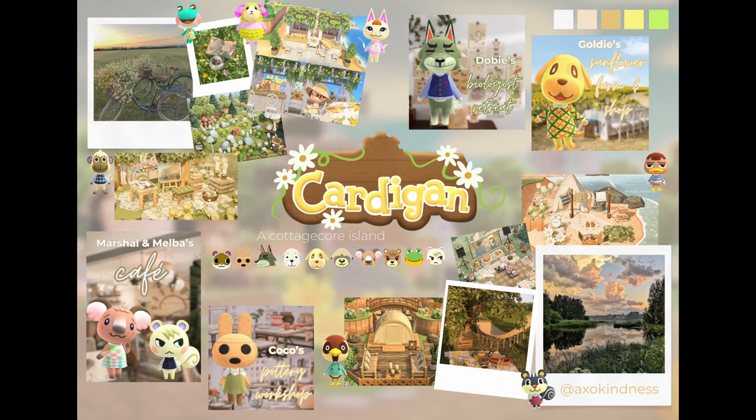This might be the prettiest thing I've ever made. In no uncertain terms, this is gorgeous. I am very happy with how this came out. And honestly, I'm so happy that I finally got down these ideas. I've been envisioning Dobby as this little biologist ever since I got him, and I recorded that hunt a week and a half ago.